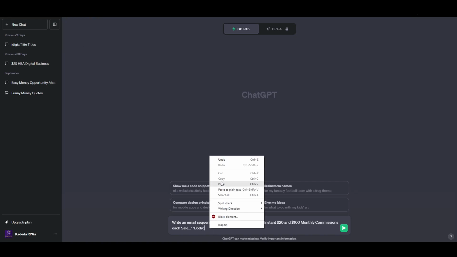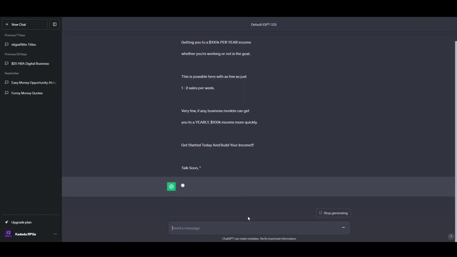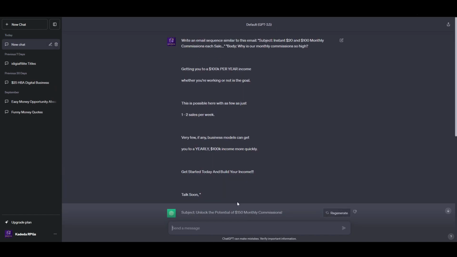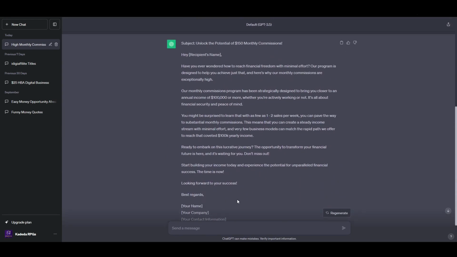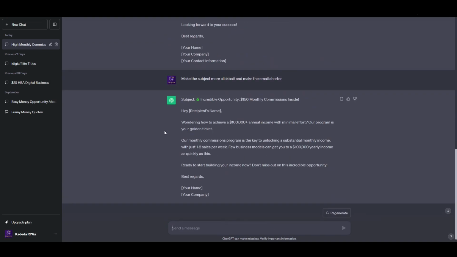Put that in. And what it should do is write an email summary. As you can see, that's a little on the long side, so alright, this looks pretty cool.